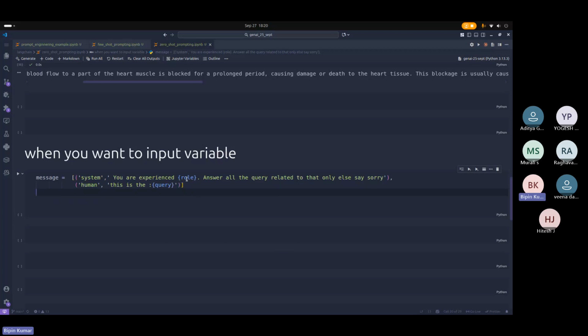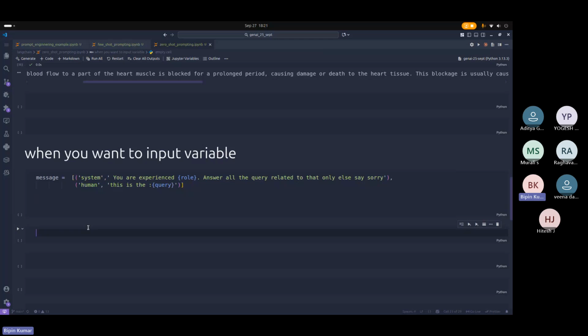At the time of invoking the model, you want to pass the values of this role and query. So in that case, you have to define your message in this format. It will be a list of tuples, which we saw in the last class. The format is system, which basically tells that this is a system message, with role and query.